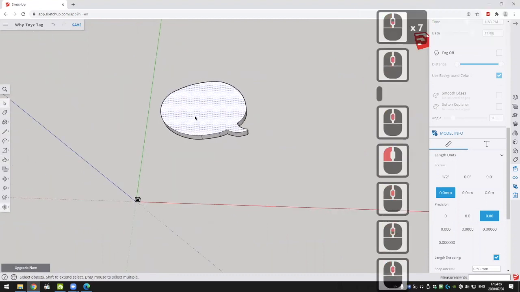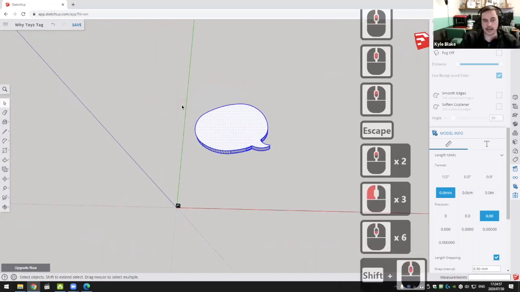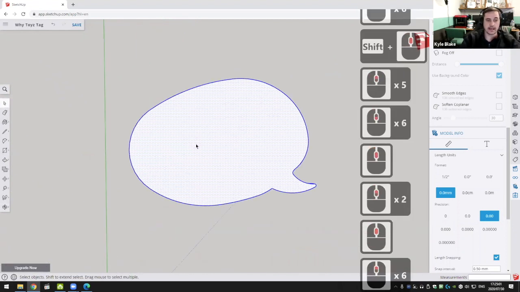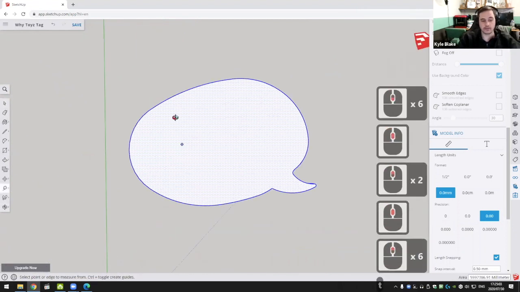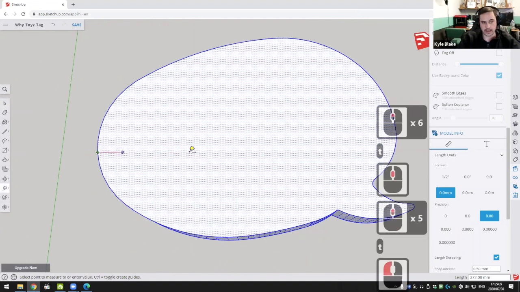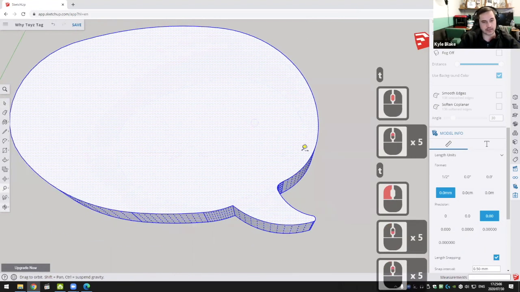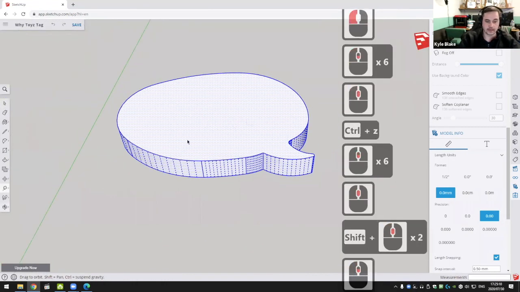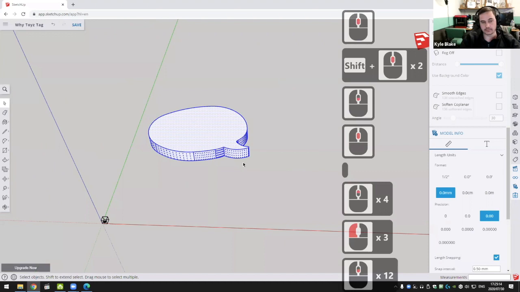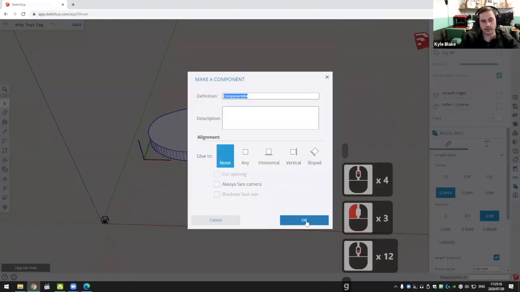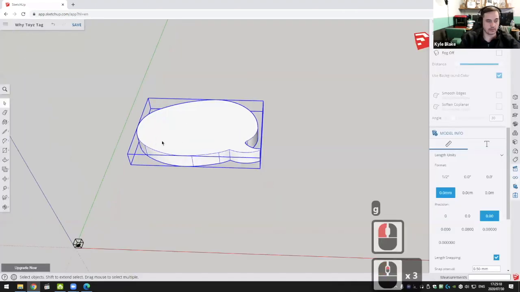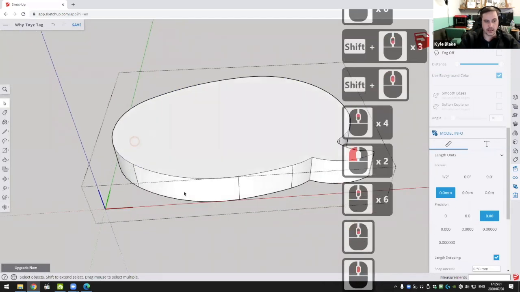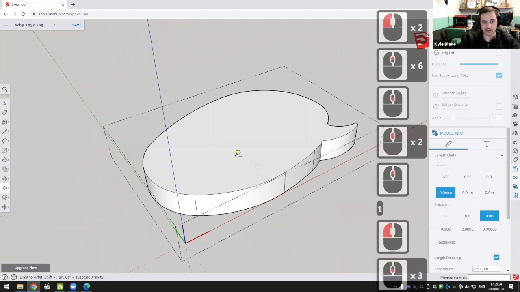Okay, great. And then what you do is once you've created a nice big tracing of it, you can scale it down. So if you need an exact scale, you press T, and then you can just select an edge somewhere. Wait, hold up. So first, before you do that, it's best to select everything. Press G, you want to create a component, just so that it's its own model and nothing else in your model actually gets messed with. You're going to press T to measure from 2 points.